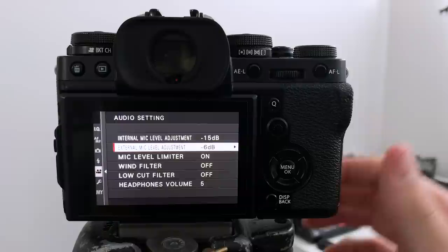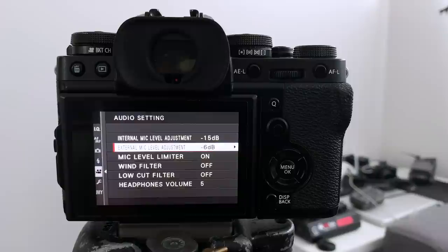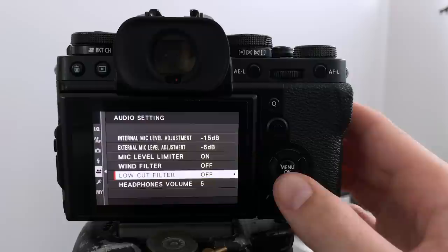You wanna go into a situation that you're shooting in and just see where the levels are. You want your levels to peak around -12 decibels. Obviously, your shotgun mic is going to be a different sensitivity to your internal microphone, but as standard, the external microphone is set to -6 decibels, and I'm using the Rode Video Mic Pro. I've got the mic level limiter on, the wind filter is off, and the low cut filter is off. And then the headphone volume. I don't really use headphones to monitor my audio, but I've just got that set to the default.